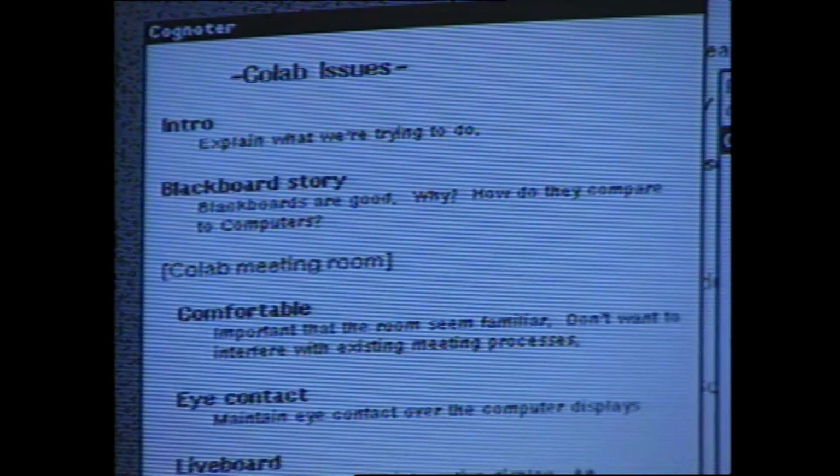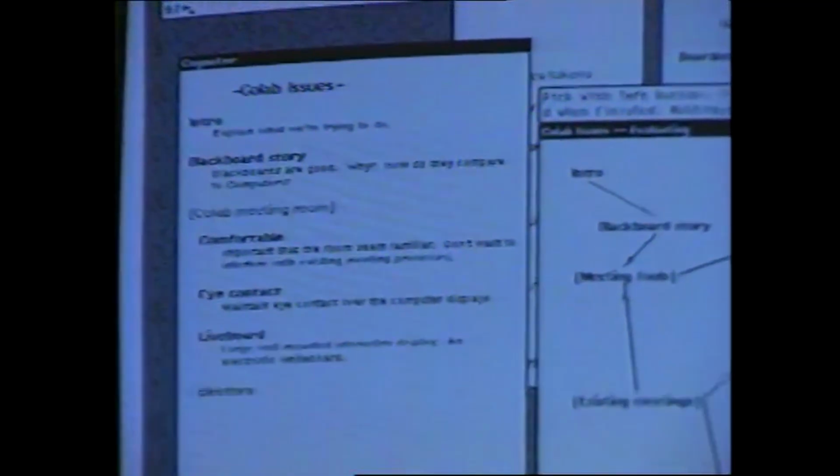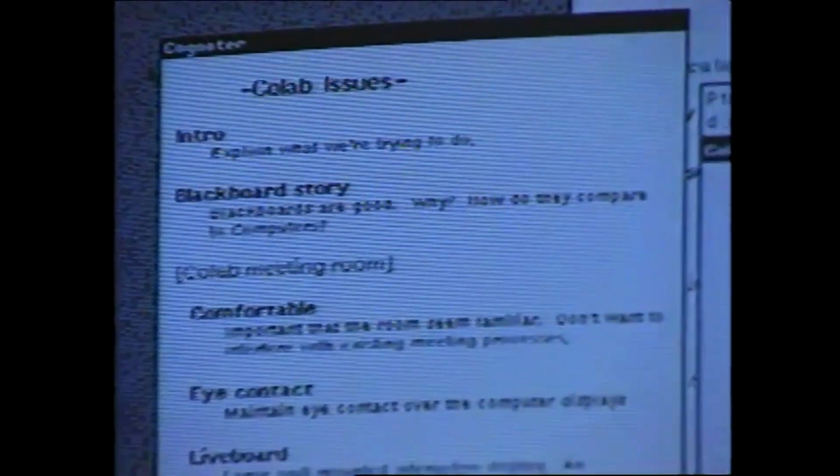Okay. And this is Cognoter section 13, et cetera. Go.